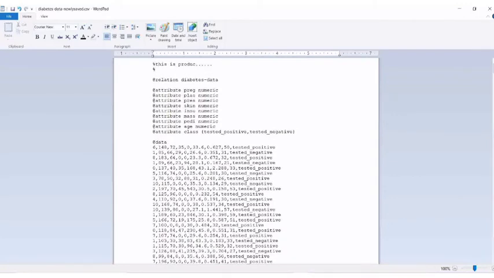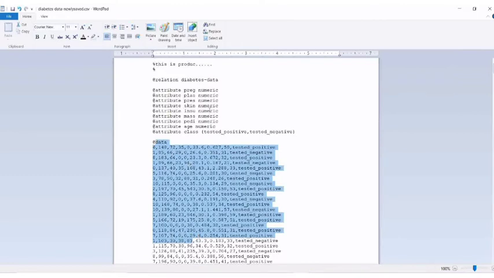So, this data produced on such-and-such date, whatever comment you want, you can put it there and then save, and you can still use the file. Just don't forget to put that percentage sign before any statement you want to write, because the only thing the system understands is this format: this is the name of the file, which we call the relation, then these are the attributes, and then this is the data.